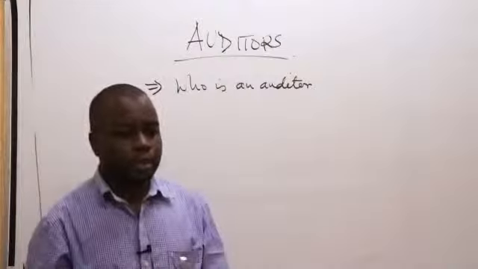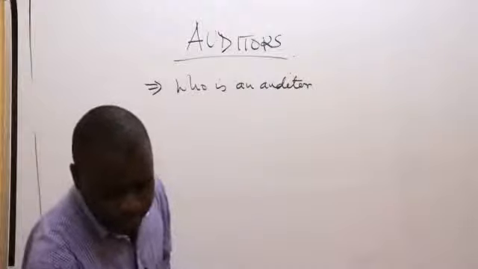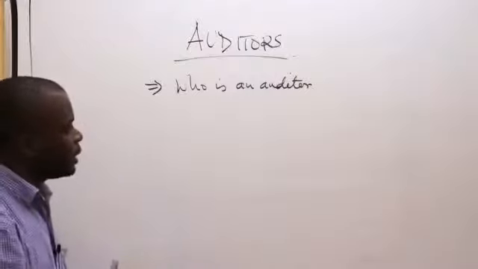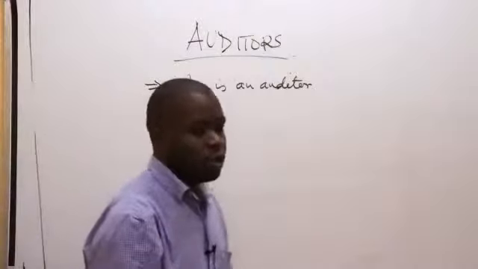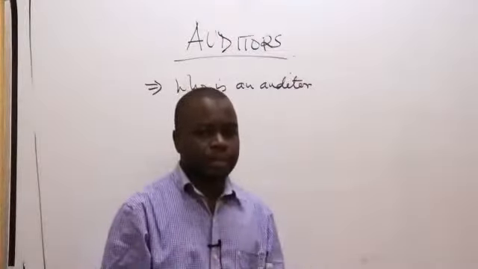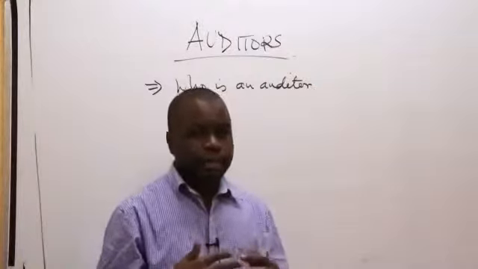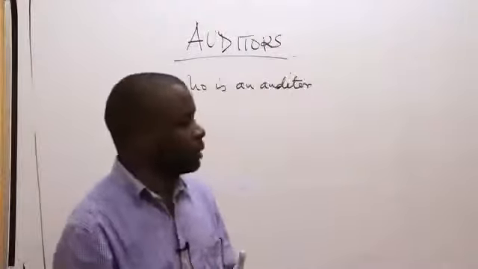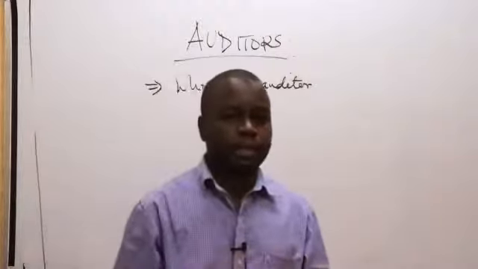Because one thing you realize is that in a company, directors are normally appointed to manage the company on behalf of the shareholders, or members, or subscribers or investors of the company. So these investors are not always in the company there to monitor what is happening. The key guys are usually the directors. So they can't just trust the directors. So there has to be an independent officer who has to ascertain whether this company's affairs reflect what is known as a true and fair view about the company.